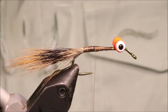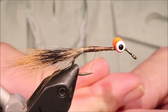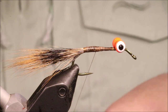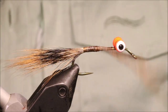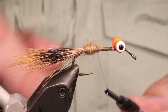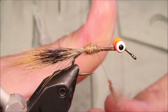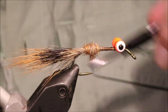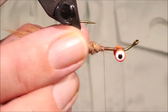I'm just touching that to take away any excess glue. I'll get my dubbing in — I'm just using Crawdub in tan. I should say the dumbbells I'm using are the double pupil ones in fluorescent orange. I like a wee hot spot of fluorescence, but I don't really care about the pupil as such. Dubbing this on — you can be fairly heavy with the dubbing. You want it to be sort of bulbous so you get a flaring effect when you tie the next bunch of squirrel tail in.